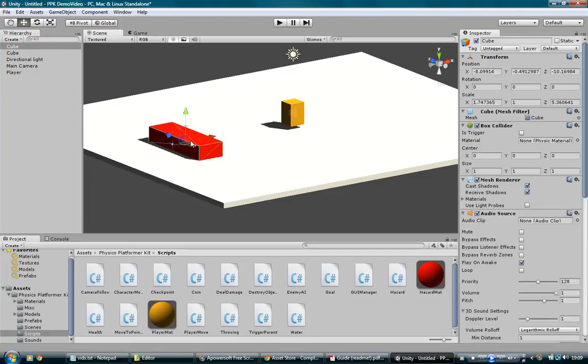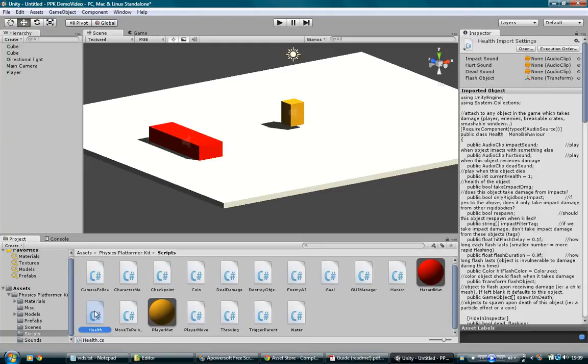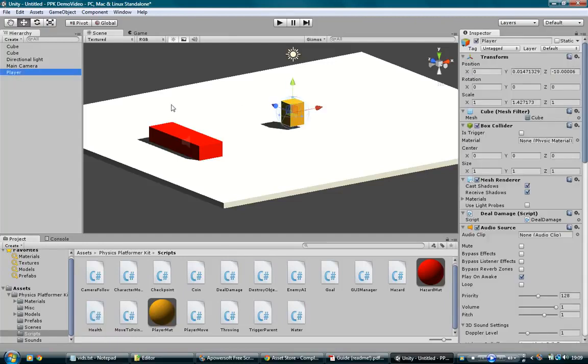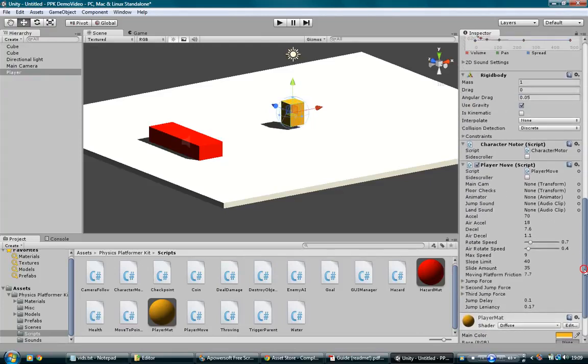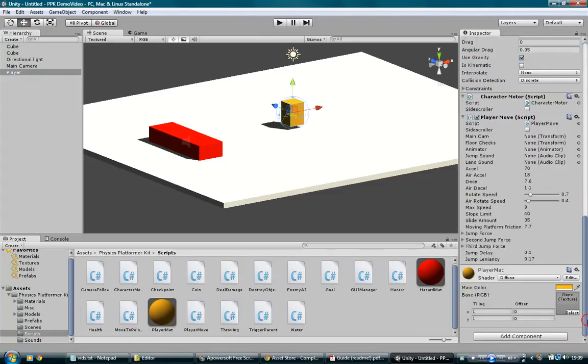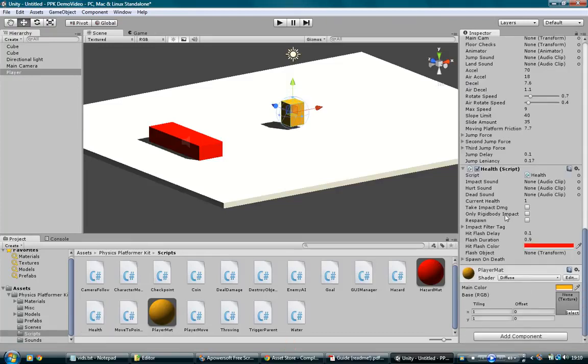For something to get damaged, like a box that needs to break, or a player that needs to lose health, or an enemy that needs to die, it needs this health script dropped on it. But because everything auto sets up, the player... Oh, we only drop player move on. Alright, well, let's give this health. Just drop health onto the player. So I'm kind of ad-libbing this tutorial. We've got 1 health. Let's change that to 5.